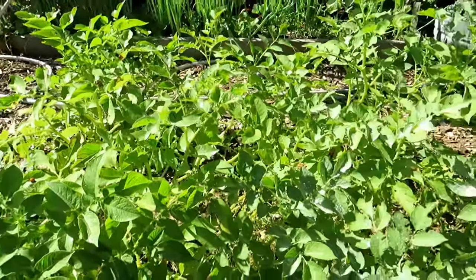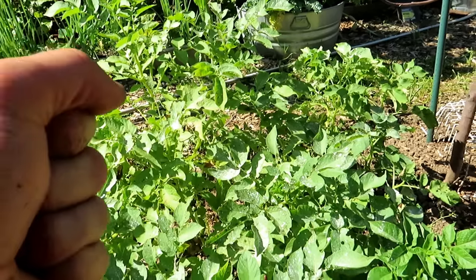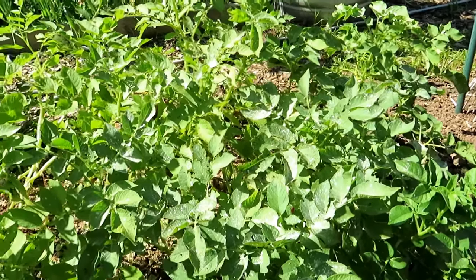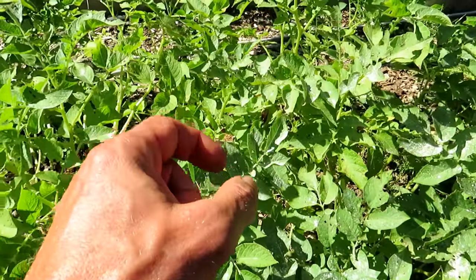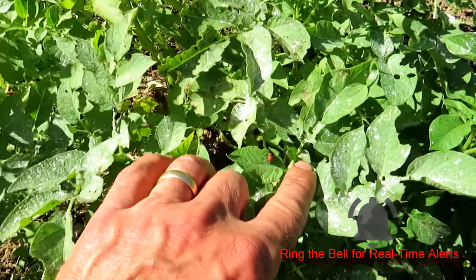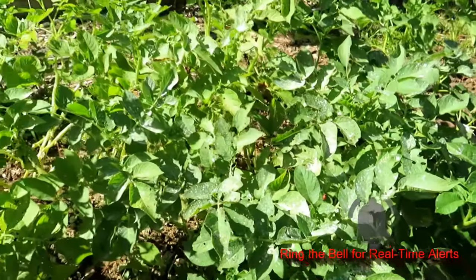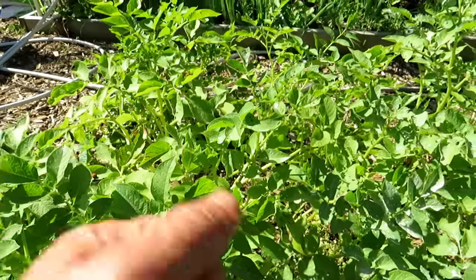You really want to stay on this. Neem oil will help because they chew the leaf and get the oil inside them — cold-pressed neem oil will kill them off. The insect dust will also work. You may see a beetle crawling around with ten stripes and a golden-yellow color — that is the actual adult Colorado potato beetle, and dust will also work on that. If you see this in your potato leaves, this is the problem you have and this is a great way to treat it.